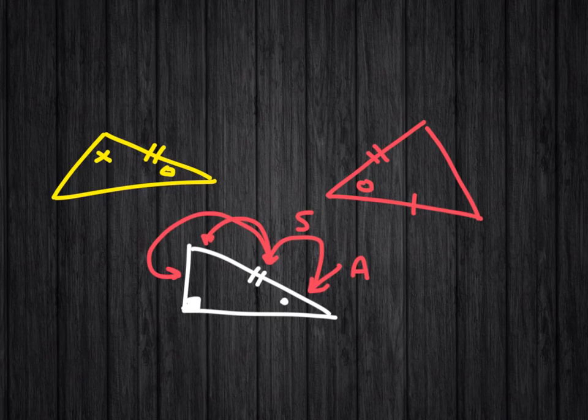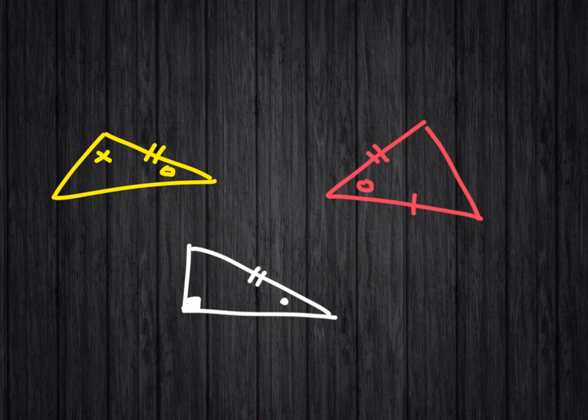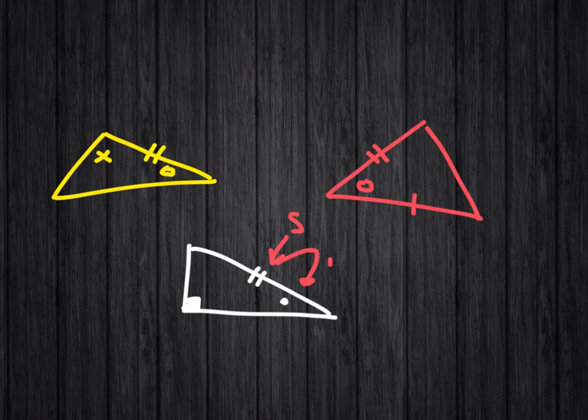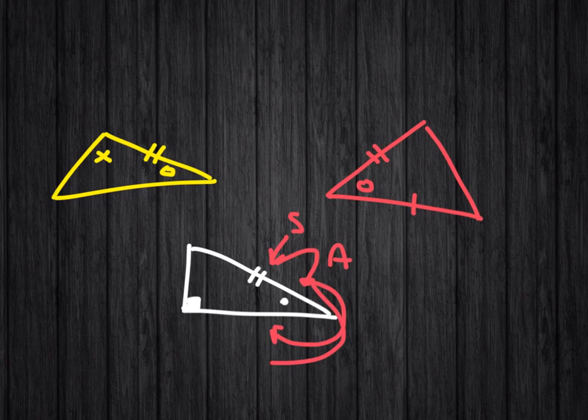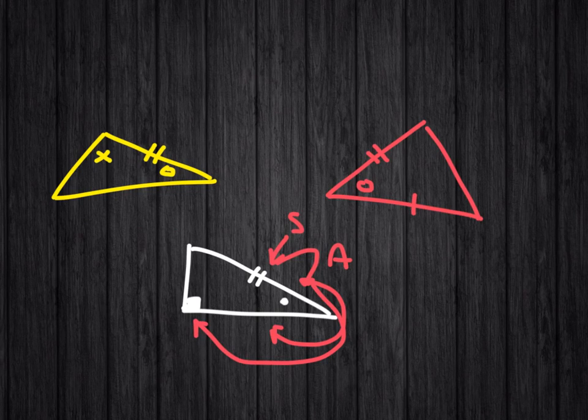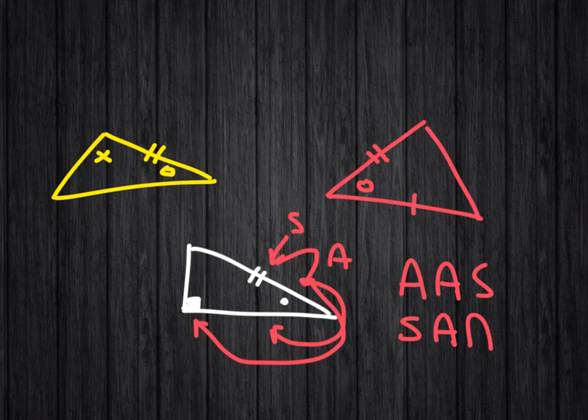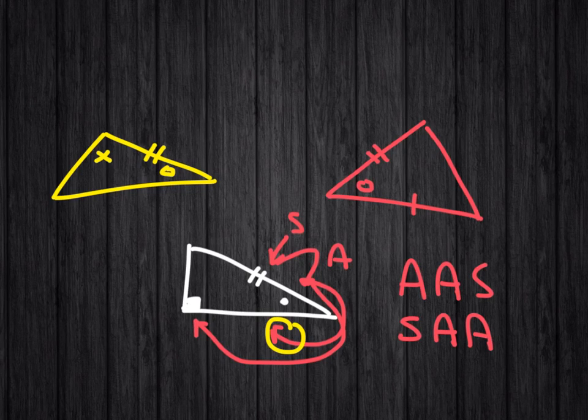So I would need to go a different direction. So let's start with this side, and then the next angle. That's good. I don't know the next side, but I do know the next angle. So you can refer to that as angle, angle, side, or side, angle, angle. The key is that you just have to look at the next one in order, and as long as the next side or the next angle, it works out fine.